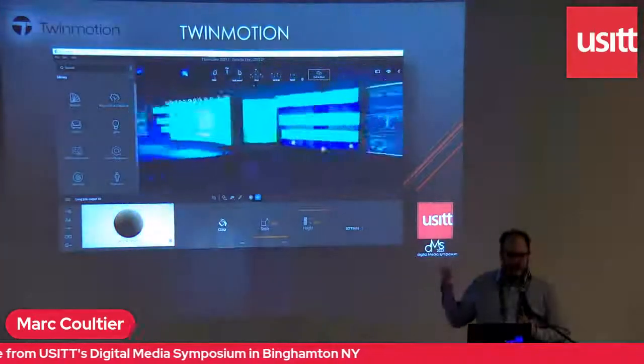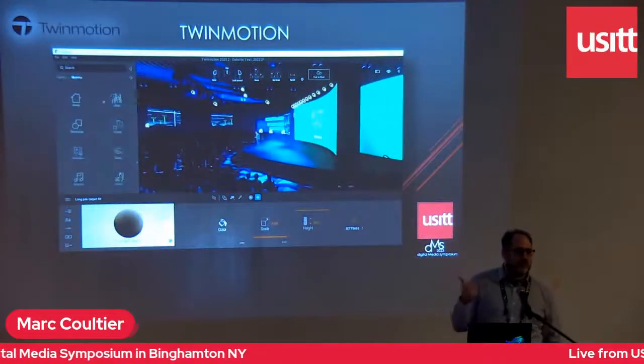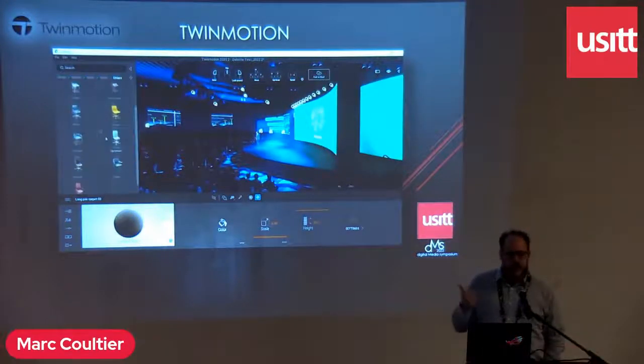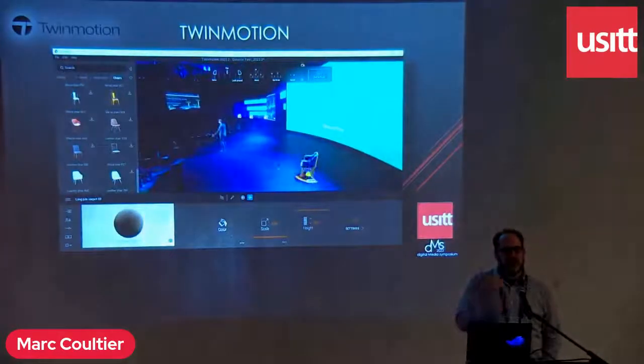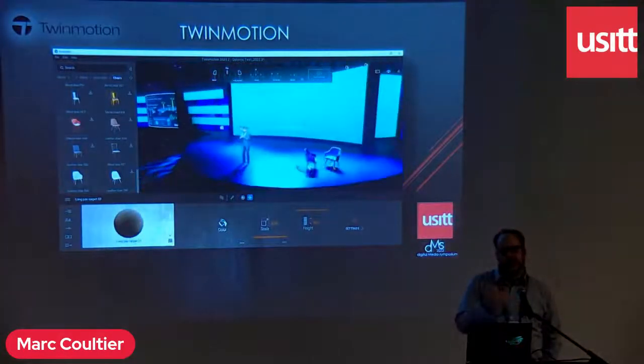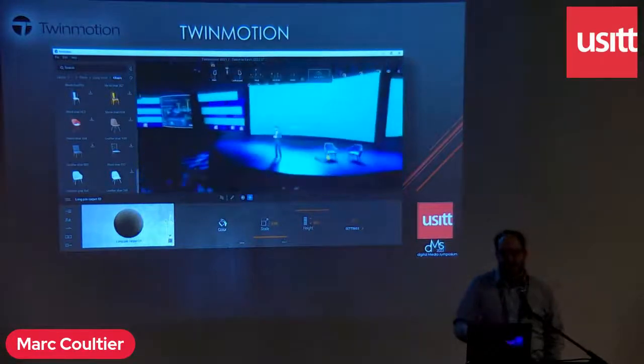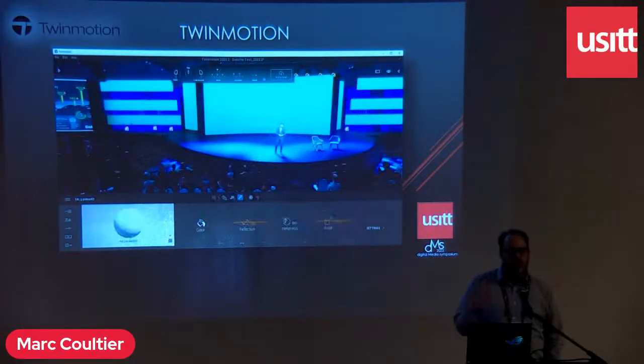And this is an example of a large show that we were trying to sell for Deloitte, but they wanted to get a sense of what this looks like in scope and scale. And sometimes a still image just doesn't give you that true understanding of where you are in the space, right? So I like to be able to move around and see the space. Twinmotion is a great tool for that.